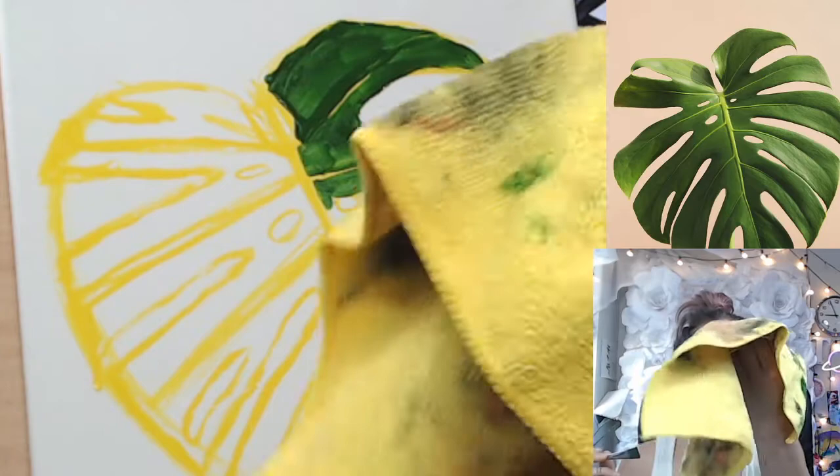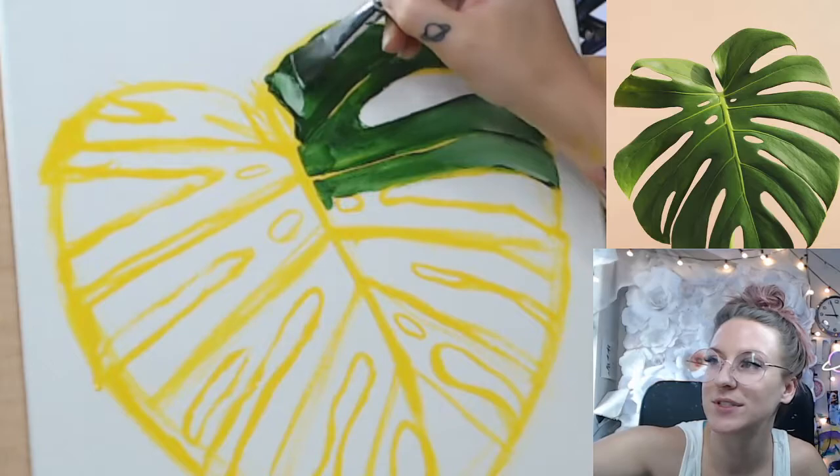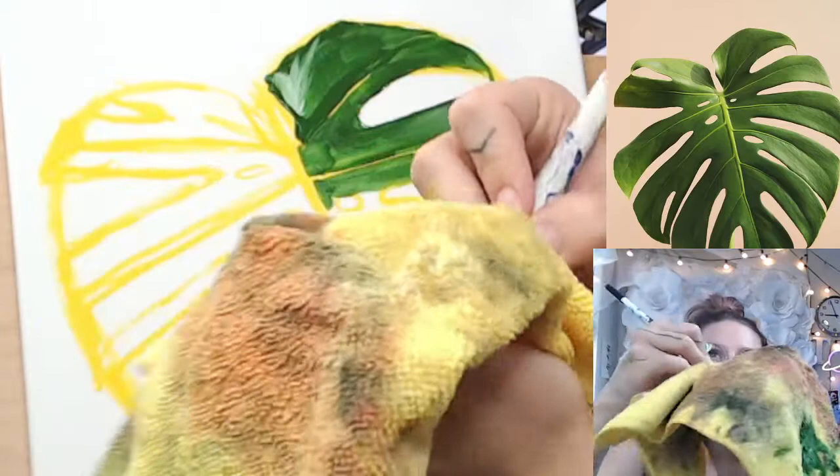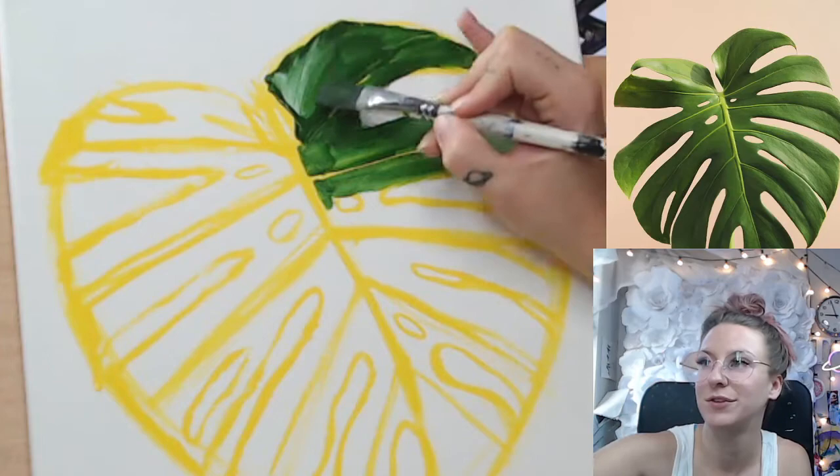And this is important to have your rag. I did those couple swipes and then I'm gonna wipe off the extra green onto my rag, go back into that white again, and go back into this wet where in our reference photo we see that there's lighter spots, right? And then I'm going to wipe off, get that green off. And then you can go back in there with a cleaner brush and kind of buff out those colors. But again, I'm still going up and down, like the direction of the leaf, fanning outwards. If you see the stroke of my hand.